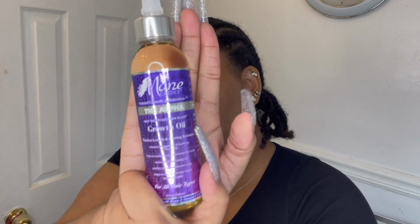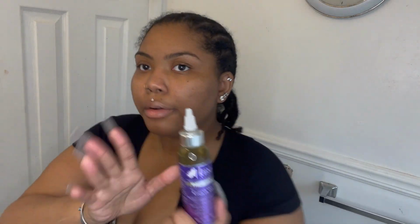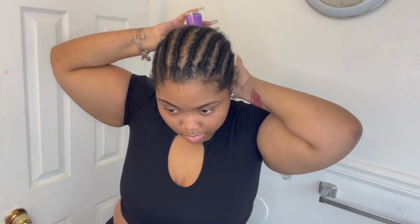Okay, so this is the hair oil that I use under my wigs. It's the Main Choice Alpha Hair Growth. So I'm just gonna put it in my hair. I'll just rub it through my braids. I don't try to put so much in the front, because I just feel like the oil in the front of the head ends up making my lace come up fast. But I'd like to make sure it's in the back of the head real good.